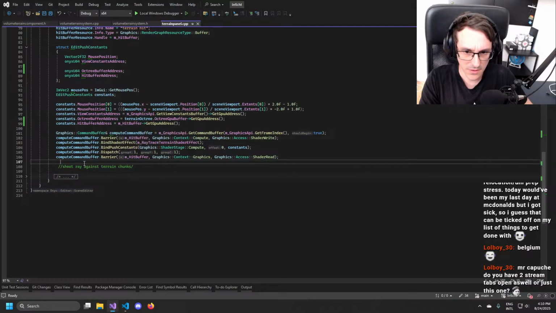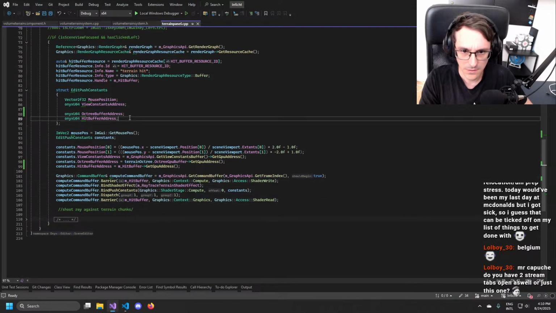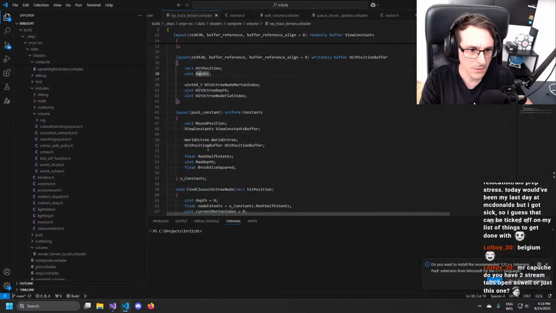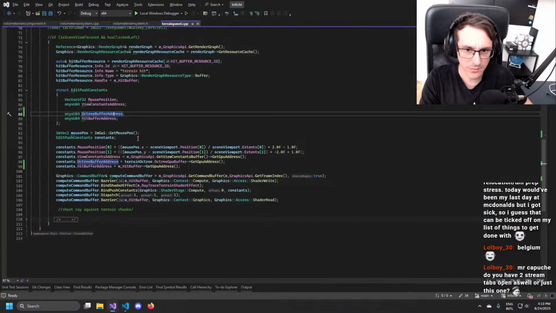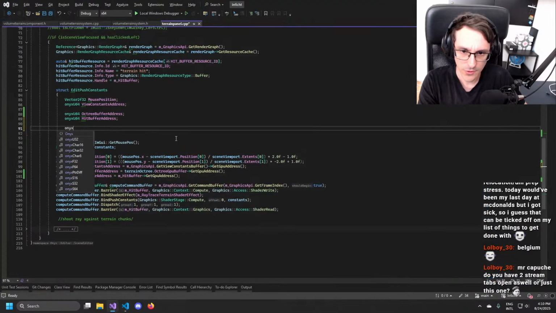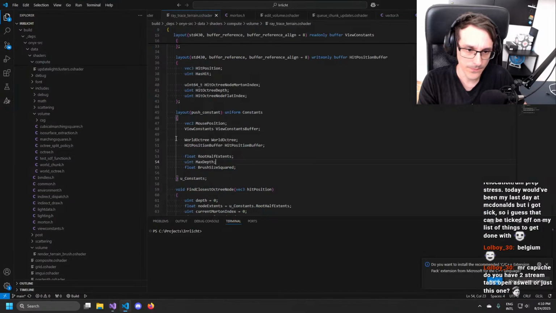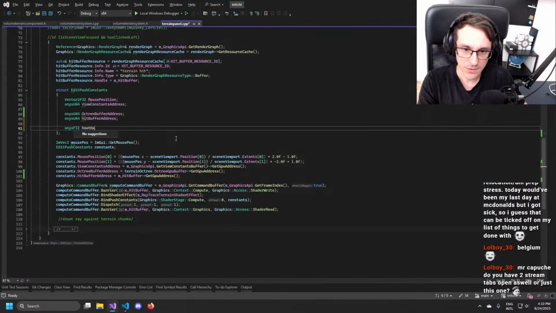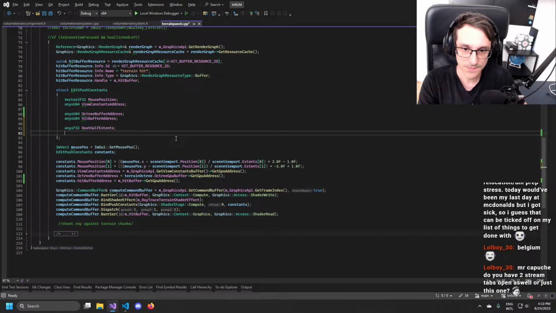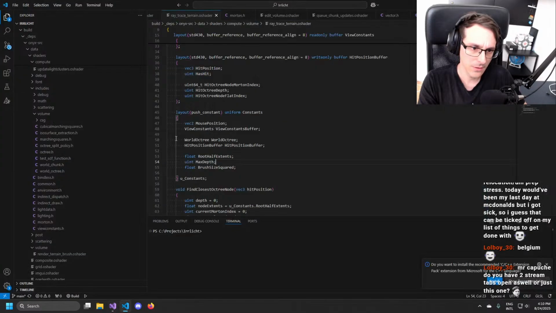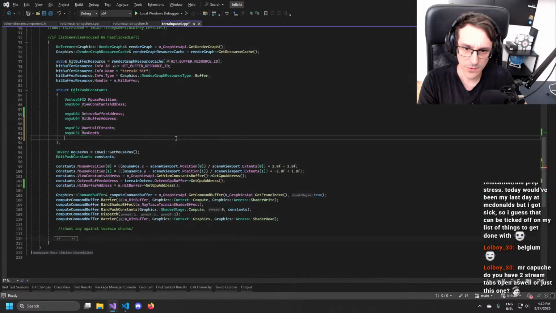So we do this. We need word octree and then root half extends, max steps and brush size. F32 root half extends. U32 max depth. And F32 brush size squared.